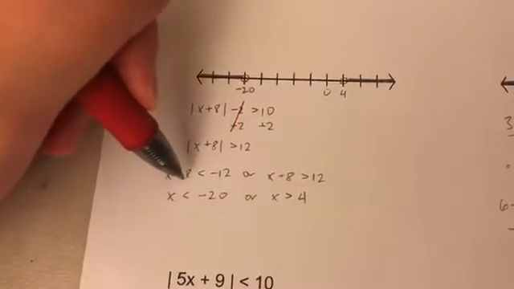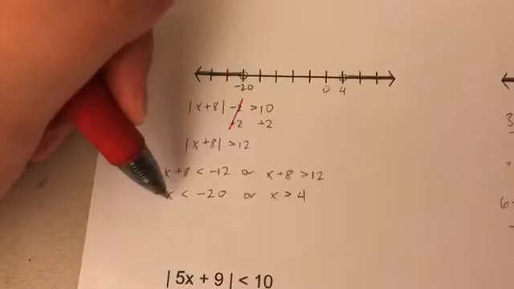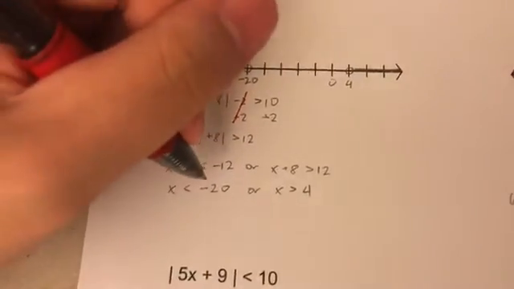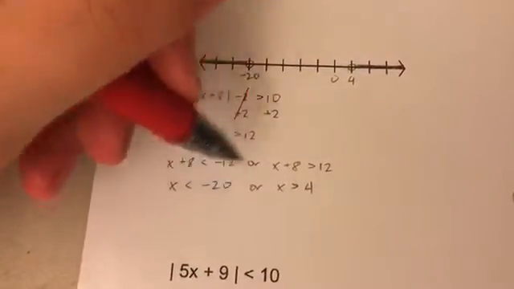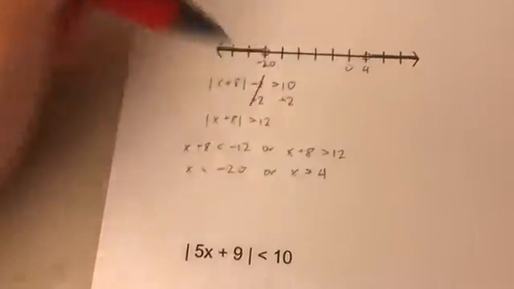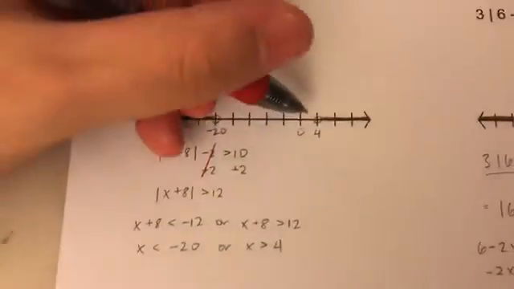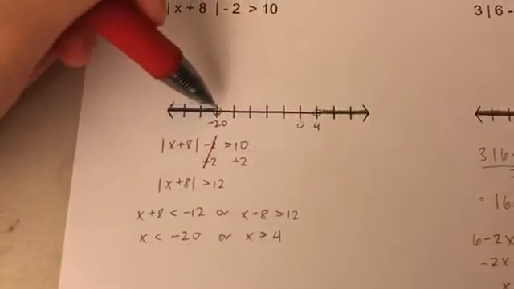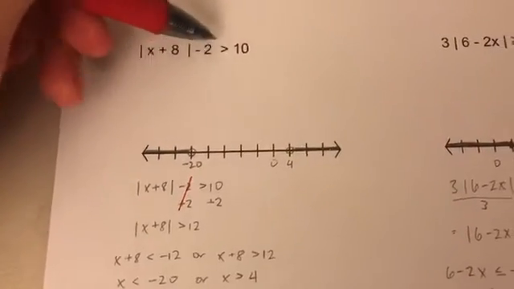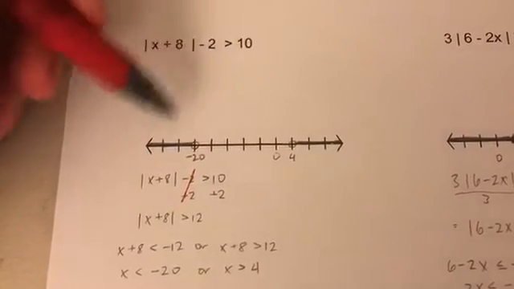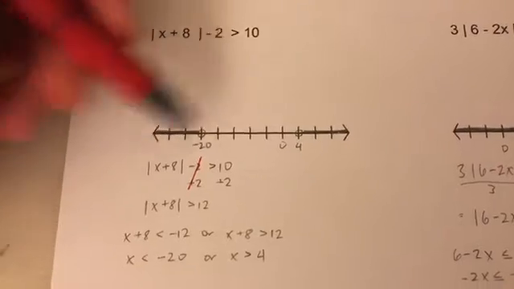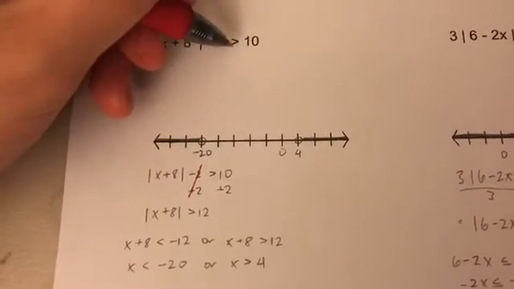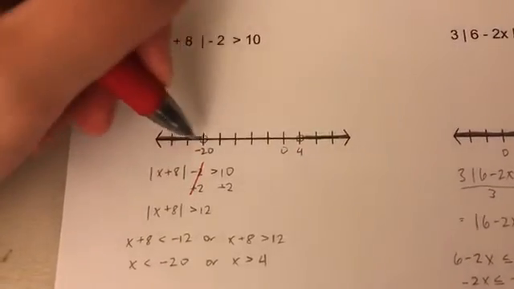So we have to also minus 8 from here to make the x by itself, which then this is negative 20, and this will equal x is greater than 4. So we plot 4, and then negative 20. And remember, if there's no line underneath here, you don't fill in the points. And because this opens up to the left, we bold the outside.